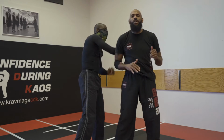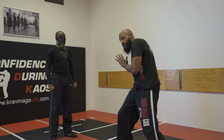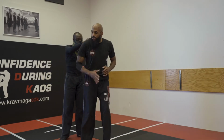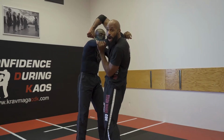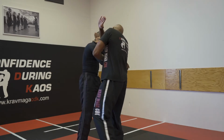Okay, but I still need to throw a simultaneous or immediate counter strike. So the counter strike that I'm doing in this case is going to be that slashing hammer fist. Okay. So if he's behind me, as I turn, I can see him right through the triangle of my arm. From there, I can come down with either a hammer fist or I can come down with a chop.